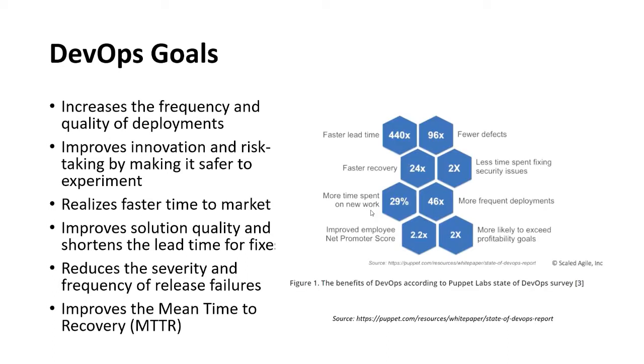And here are some of the things that some of the surveys have shown that people are actually achieving out there. So, being able to have a faster lead time, going from concept to cash 440 times faster, that's a pretty significant thing, right? Being able to double your net promoter score from the employee's perspective. In other words, how happy the employee is. This is the other end of the spectrum. We have the performance folks in the industry, and then we have the sustainability folks in the industry. So these are 2 key goals that people have been looking for, and DevOps has been helping them get there.